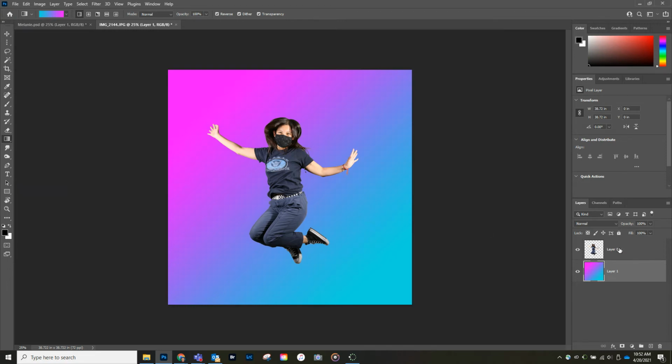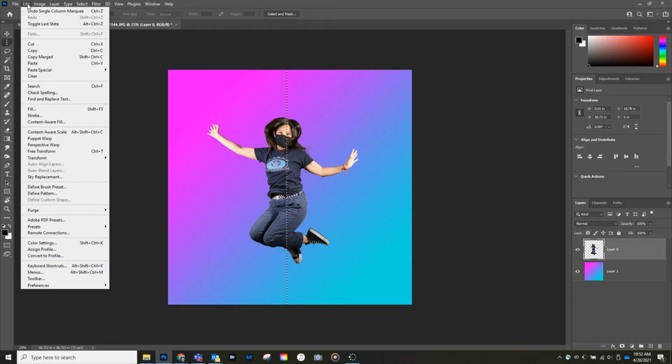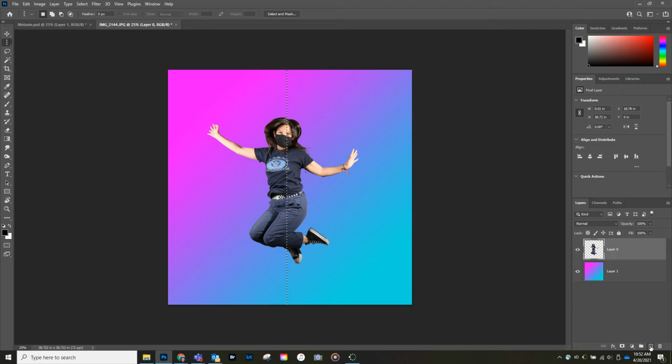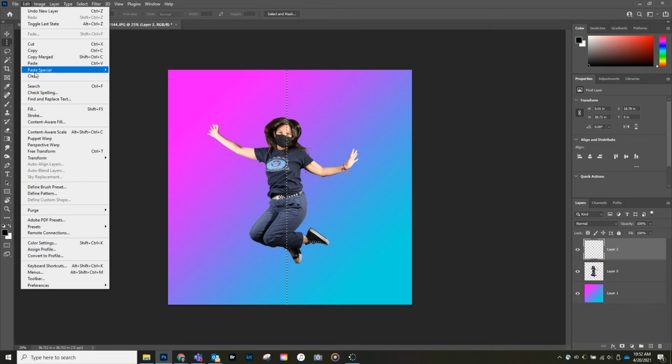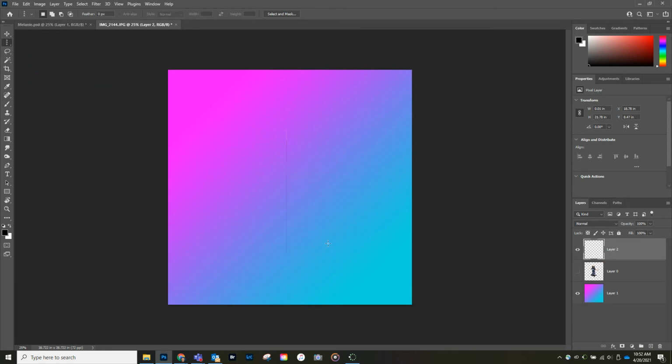Okay, now we're going to go back to the layer of her, and by default it's on the rectangular marquee tool. It's the second tool in the toolbar. So you want to click and hold down. So kind of depending on your image, this one there's going to be more information that we can pull from if we use the column selection. So I'm just going to go right here and select. So that's a selection that's just like all the way through. What we need to do is go edit copy, and then we're going to make another layer and go edit paste. And so let me show you what that did. It created this really narrow selection of her.